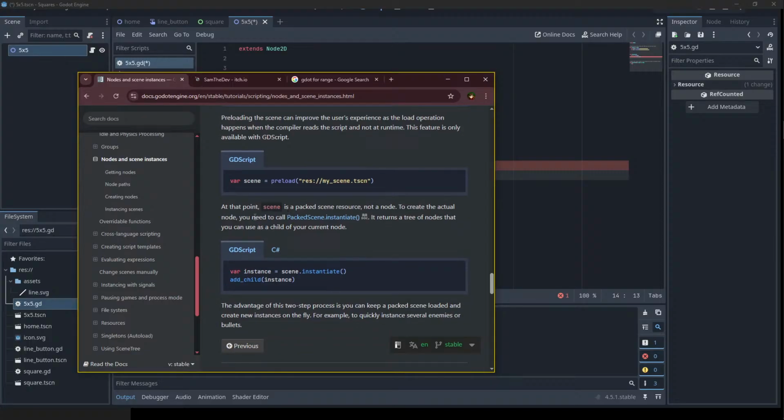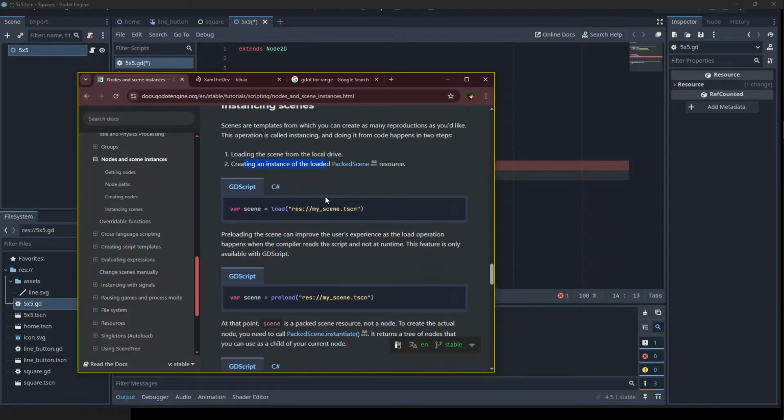At that point, scene is a packed scene resource, not a node. To create the actual node, you need to call instantiate on the packed scene. What is the difference? Can I do this?